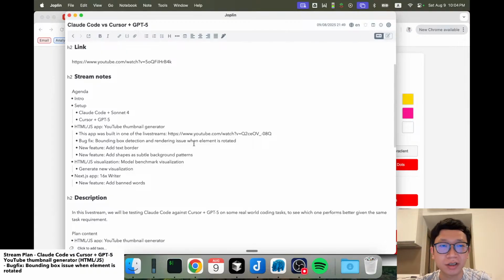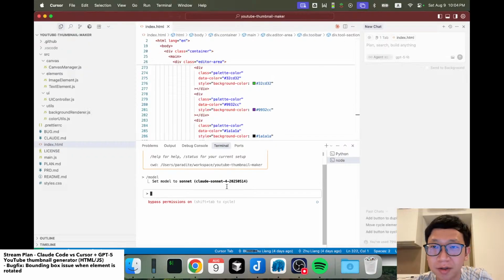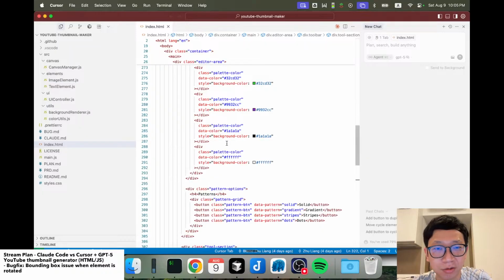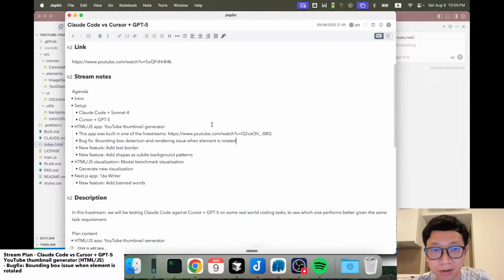So that's the first thing I want to try. So how this is gonna work is I'm gonna give the same prompt to both Claude Code and Cursor and GPT-5 and see which one can fix it, or any of them can. So that's how this is supposed to work. Okay. So why don't we start out with GPT-5 first, because that's the new one. So I'm gonna be pointing it to the index.html file. I think that's a good place to point the cursor agent at, and I'm gonna draft the prompt for this problem.